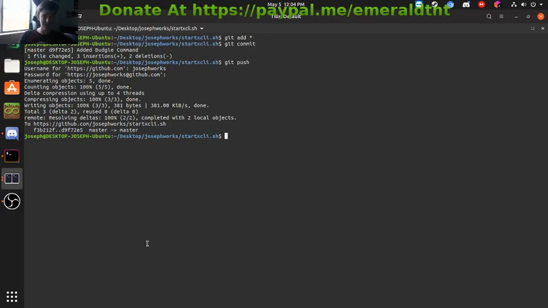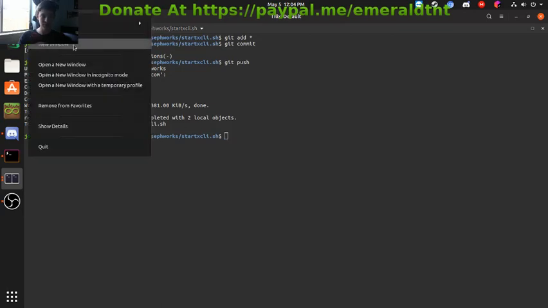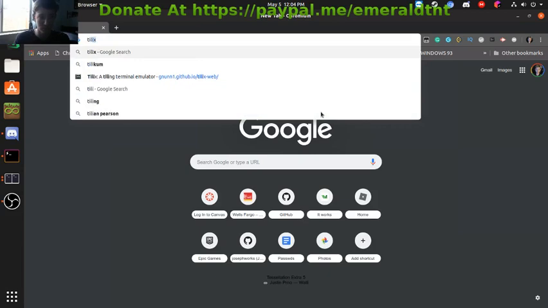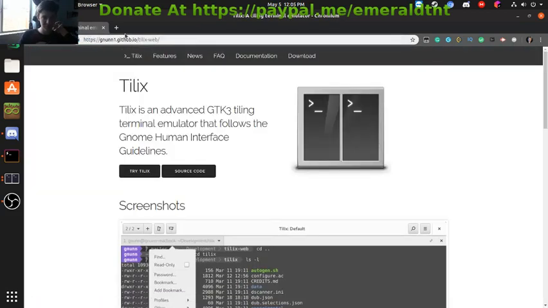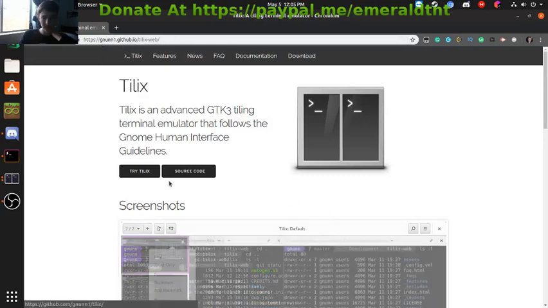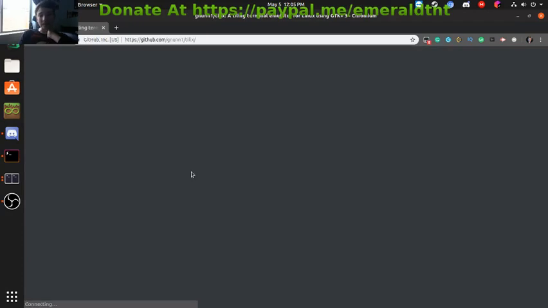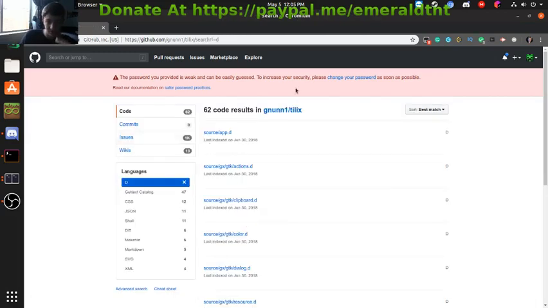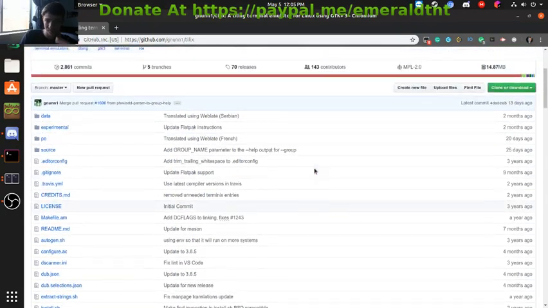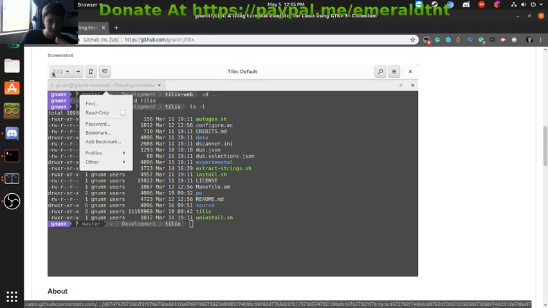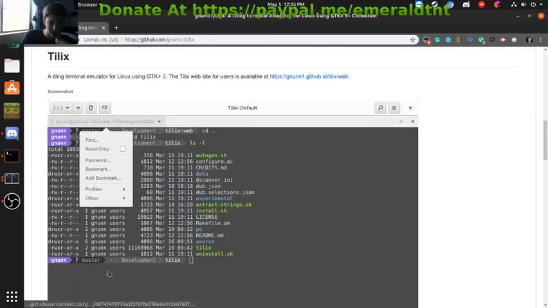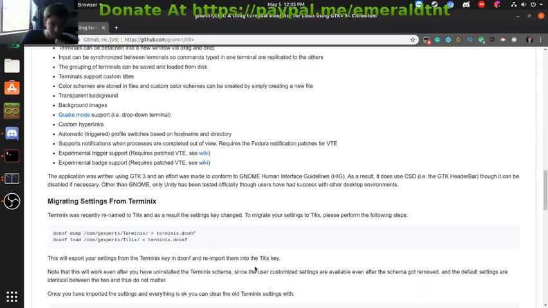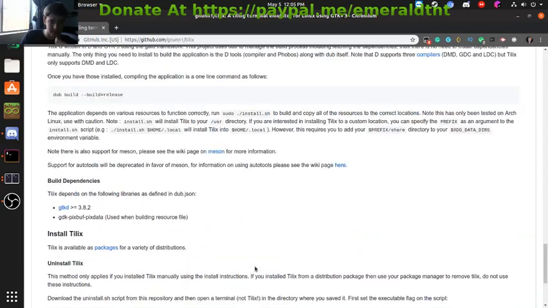You can install it from that Git website that I showed you. I'll open it up one more time. Here's the website. And source code. 2,800 commits. Last one was 13 days ago. So it's still being actively maintained, and the technology is built in D. Never heard of it. Well, it works, and I have to say it's nice. I wonder how it gets that, like, master development thing pop up. Well, I have to say it is nice, and here's installation.